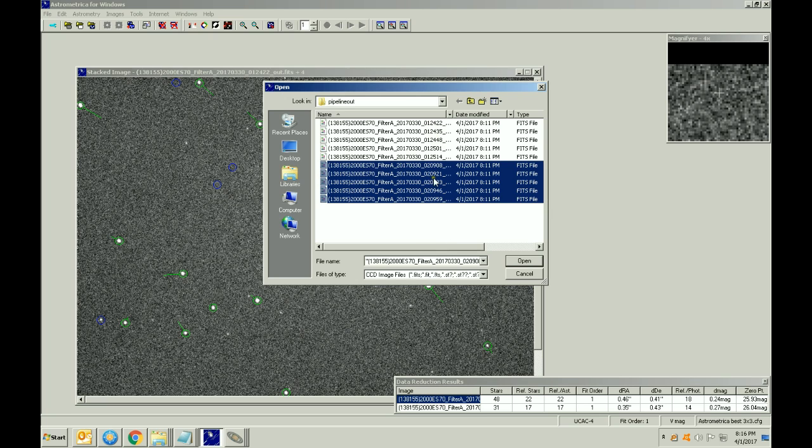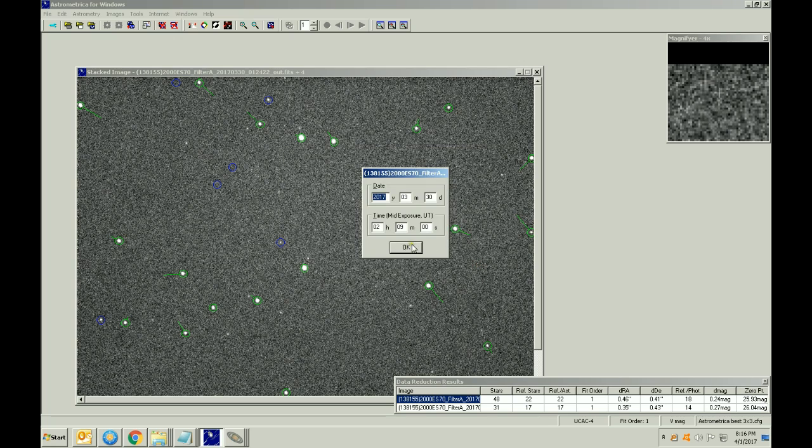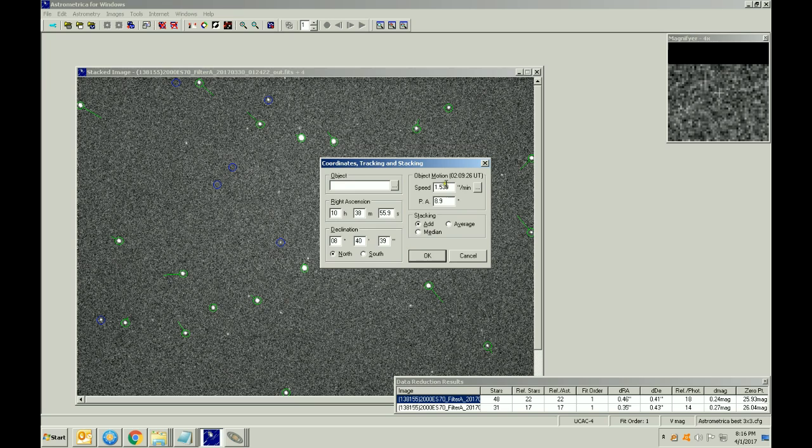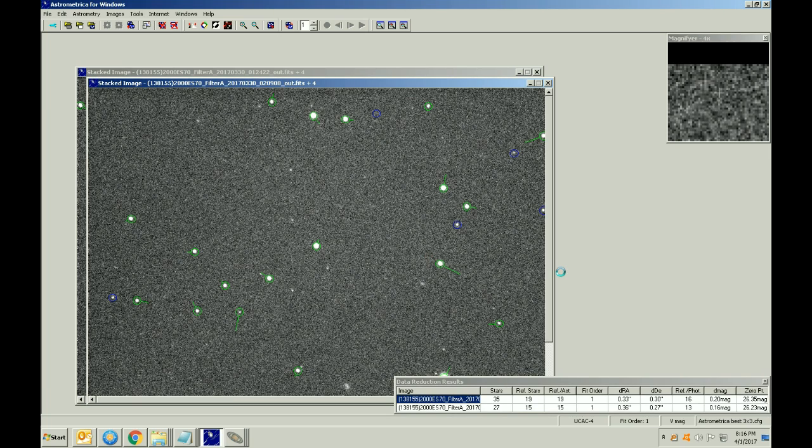So sometimes it's helpful to go down these lists, these file names. Open them up. Again, we can go through all these to check for any bad ones. Just know that they're all good. So it remembers this motion from the last time, so we don't need to do anything here. And so now we have the two stacked images.